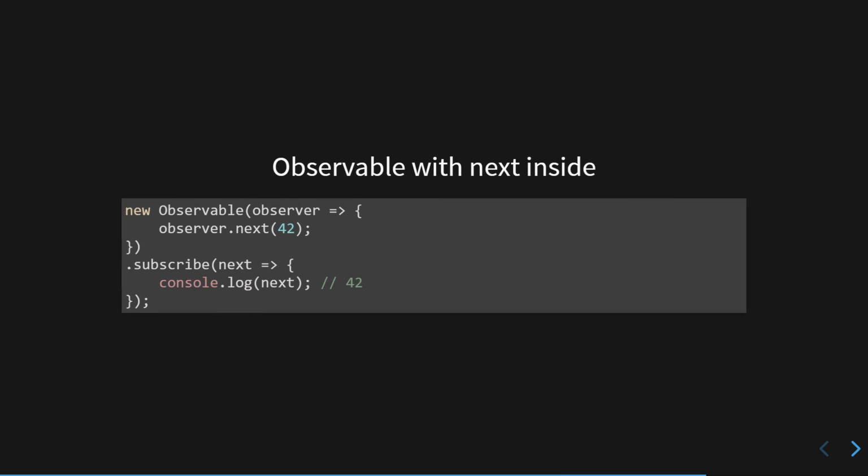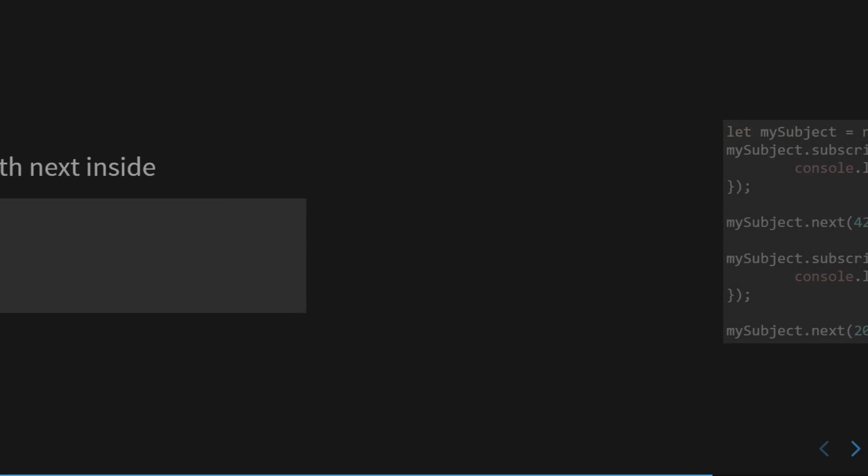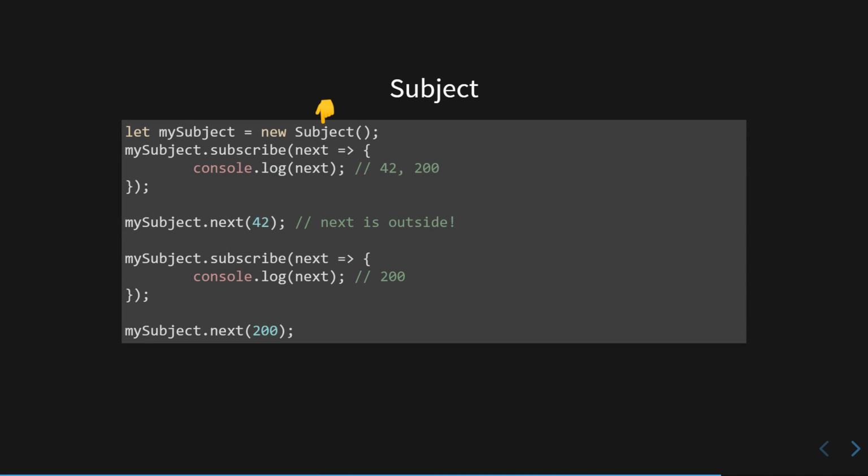Here we have a normal observable being created with new observable where you're nexting from inside the callback function and then subscribing to it. Subject is different where you're creating an object which you can next directly on, and the values being returned are shared by all subscribers, which means the topmost subscription here gets both values because it subscribes before all are sent, but the bottom subscription only gets the values sent after the subscription was set up. And this works really similar to how event emitters in Angular work.